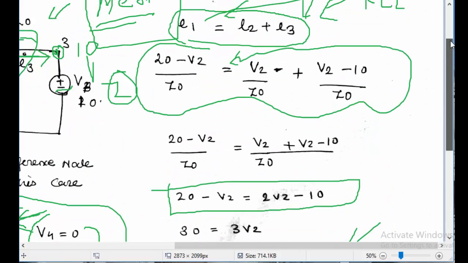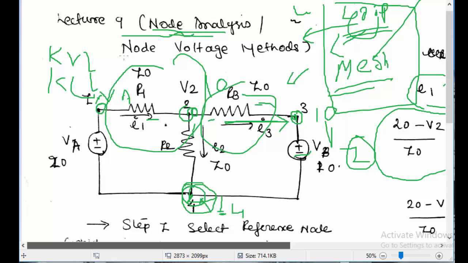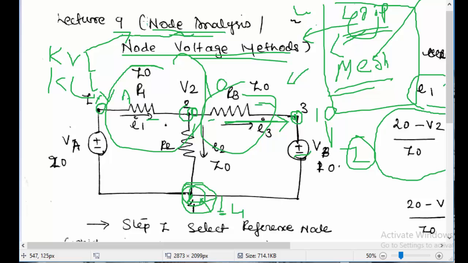So that's how you can apply the node voltage method to solve circuits. Again, this is for DC circuits, or the circuits in which DC current will be flowing. I will be preparing more lectures about AC circuits, and in those we will solve the same kinds of circuits by applying the node voltage analysis. But in that case, if you are considering AC circuits, you will also have to consider the inductance and the capacitance.